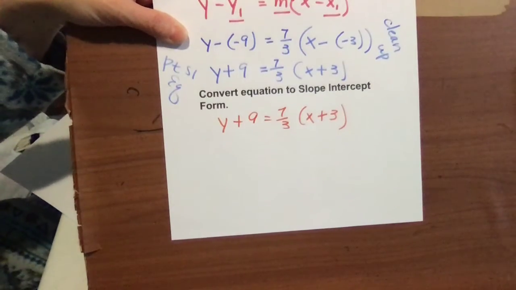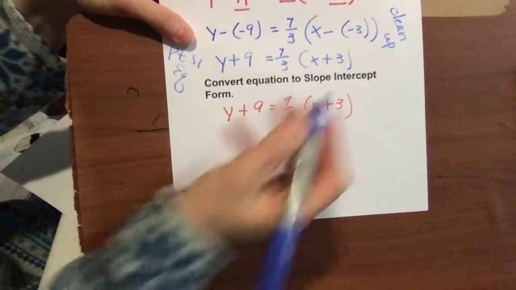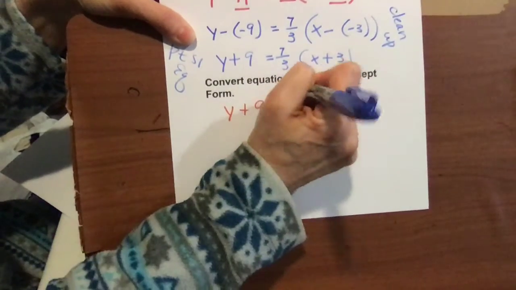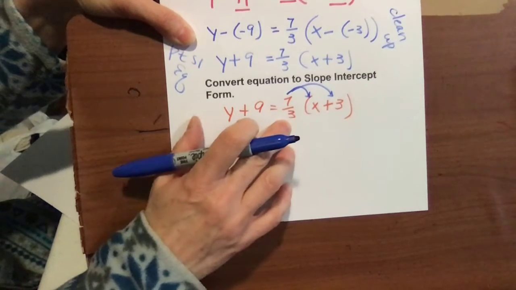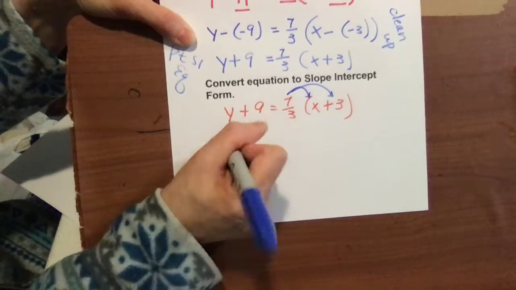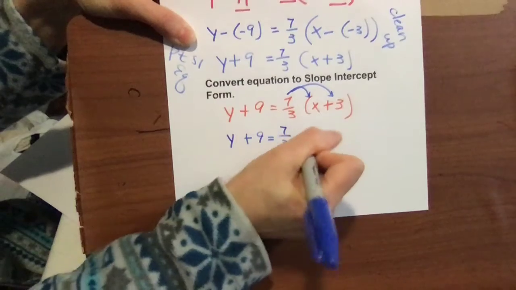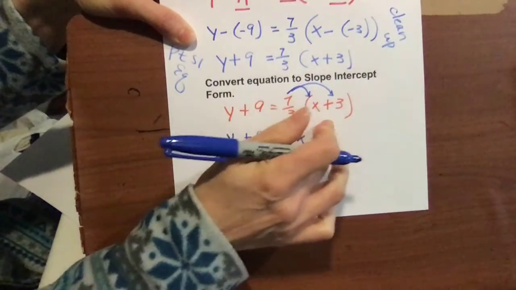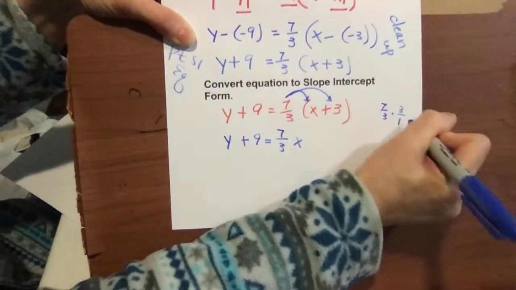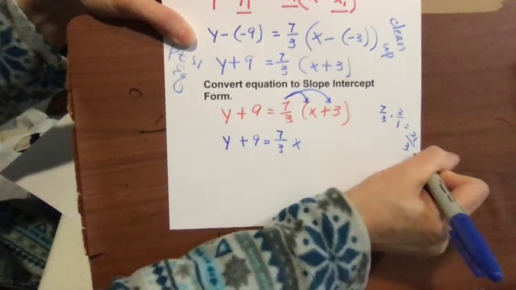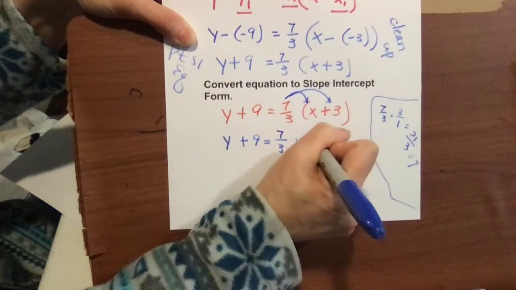So by doing that, we're going to distribute that 7/3. Now, because it's a fraction, we're not going to freak about it, okay? And we're going to distribute it here. And if you notice, the numerator 3 that we're distributing to is the same as the denominator. So we get y plus 9 equals 7/3 times x is 7/3 x. 7/3 times 3/1, it becomes 21/3, and that's 7. So you can do that all on the side margins of your paper if you want. So that becomes plus 7.